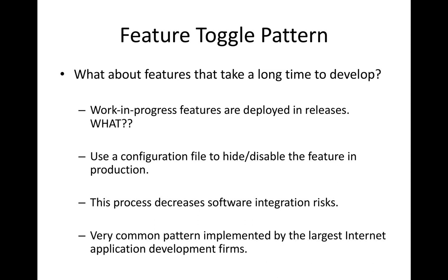And when they switch it on, they're not going to switch it on for all of their customers and users all at once. What they'll do is turn that feature on for a small percentage of their customer base, say like 10% of their customers. And what that allows them to do is to test out new features to see how customers respond to those features and to see what the performance impact is of those features. And then gradually over time they'll roll out that feature to a larger and larger percentage of their customer base.